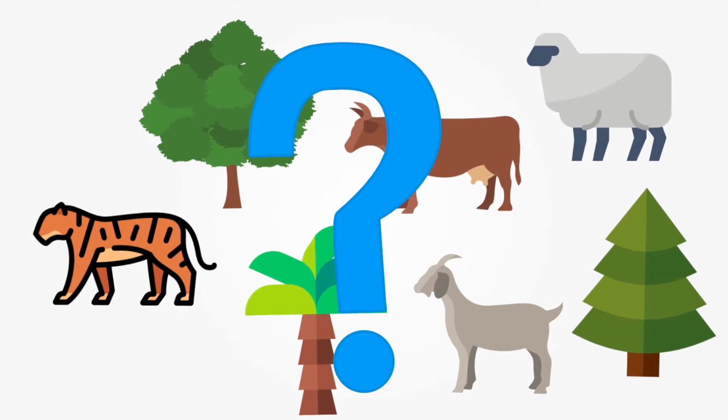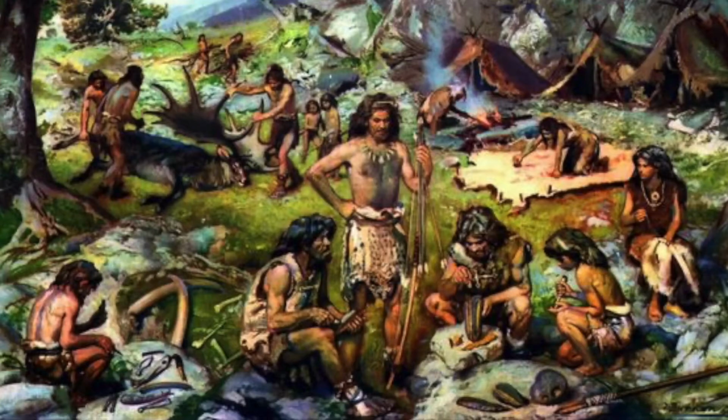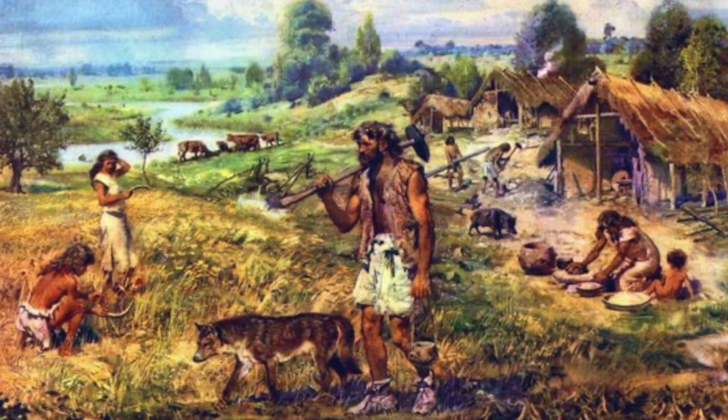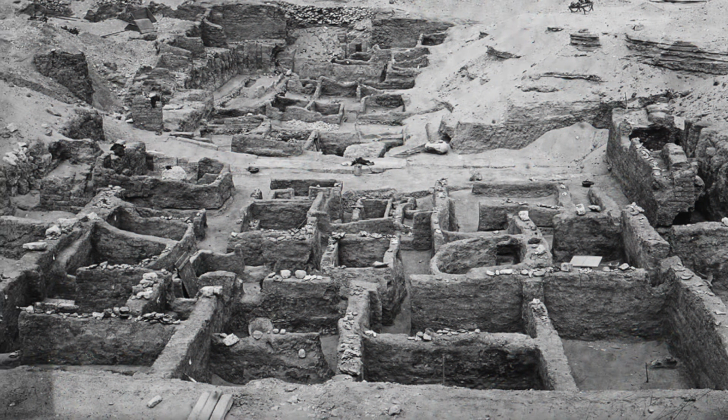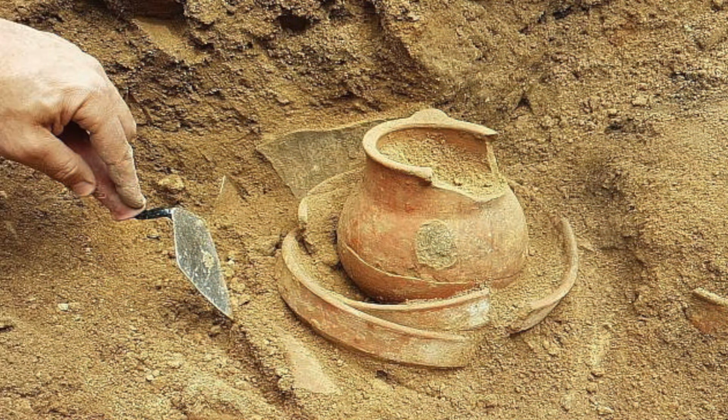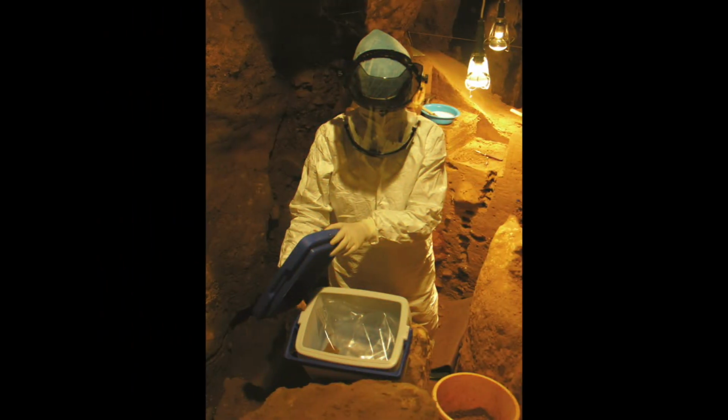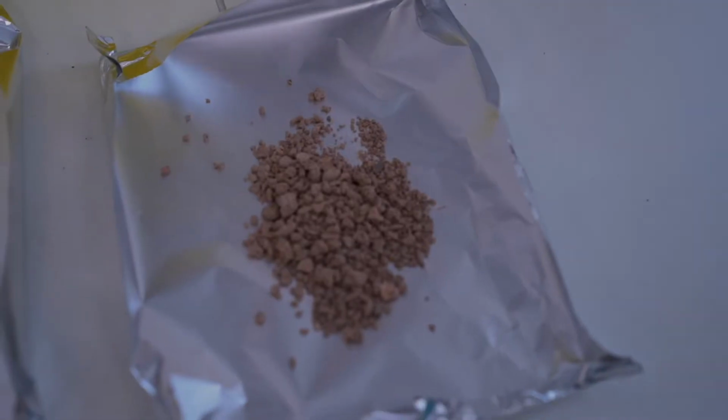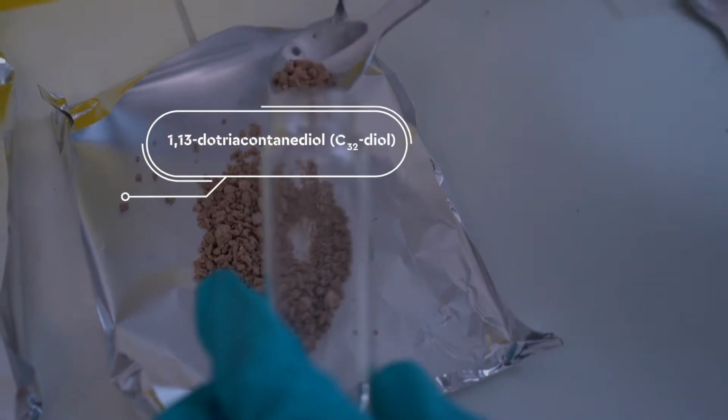Lipid biomarker analysis. For a long time, archaeologists believed that finding organic matter in ancient sites was a lost cause. Wood, clothes, food, and all of the organic human world degrades in years or decades. It's gone. And this leaves us with the poor, very fragmented human story, because most of the human world is organic. But now we know that archaeological materials and sediment can very well preserve DNA, proteins, and lipids, all organic residues. All 3 types of organic molecules are a hotspot of archaeological research in the last 10 years.